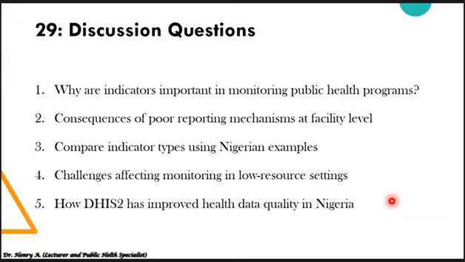So imagine where consistent, standardized data entry is enabled in those facilities. When you have improved timeliness of monthly reporting, you no longer delay the monthly reporting because of this improved health data quality using these instruments, DHIS. You also have the fact that it supports data validation and review. Your data is looked at, is validated, is reviewed.